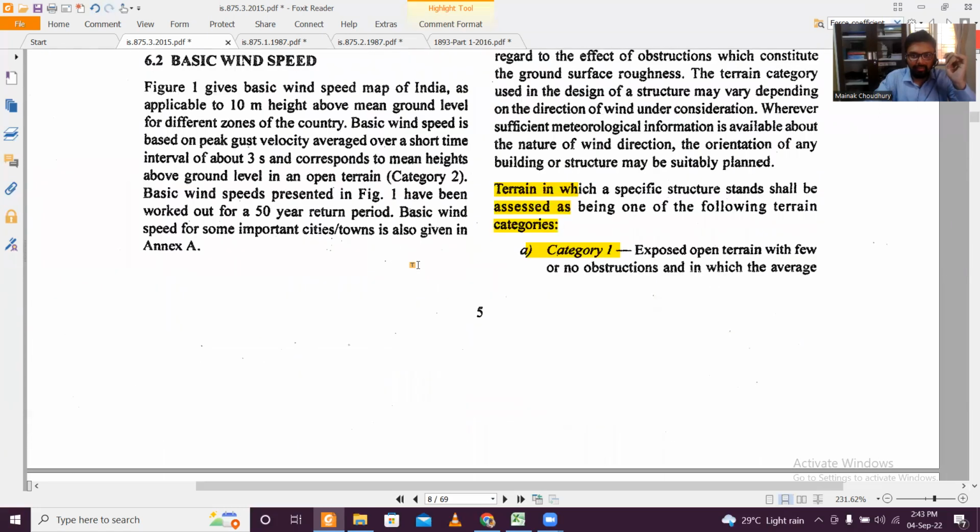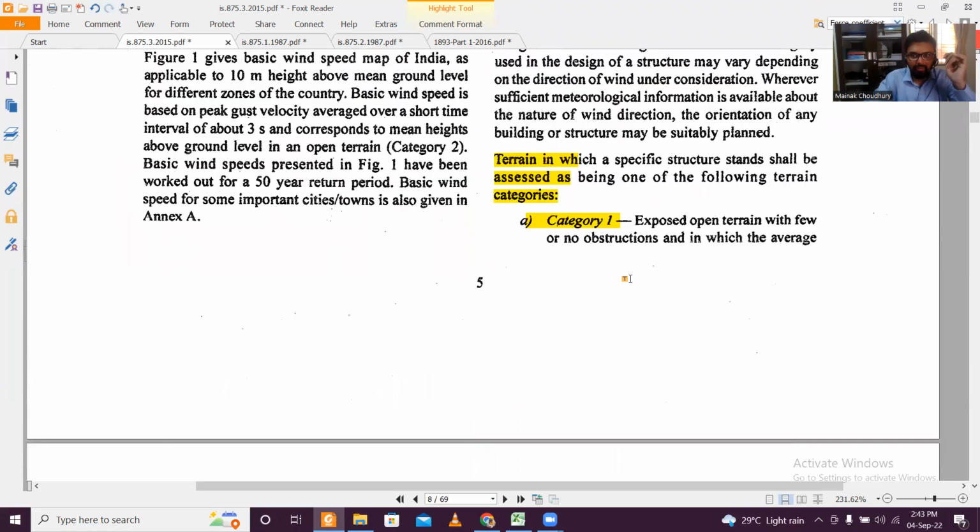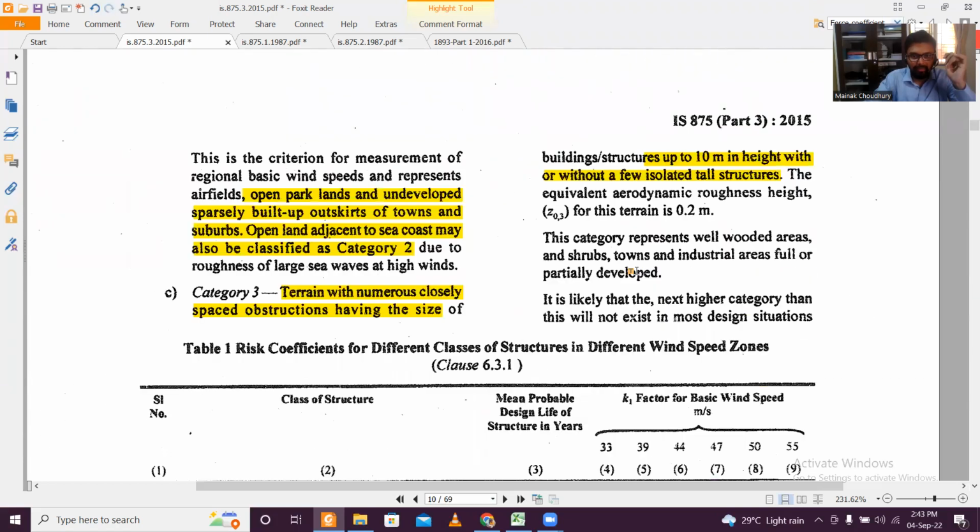An example you can see here is open land adjacent to the sea coast, and open parks and underdeveloped areas.